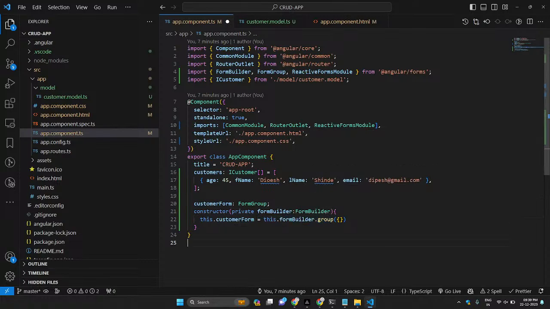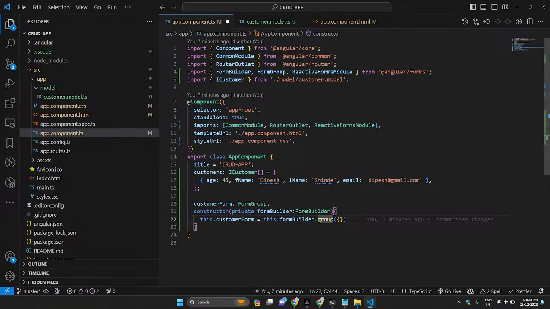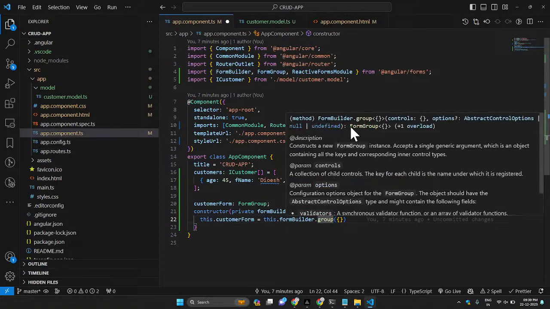I have accessed the group method, and this group method is returning me the form group.